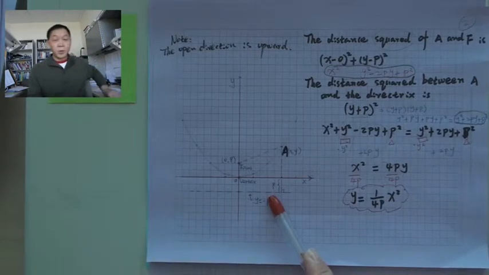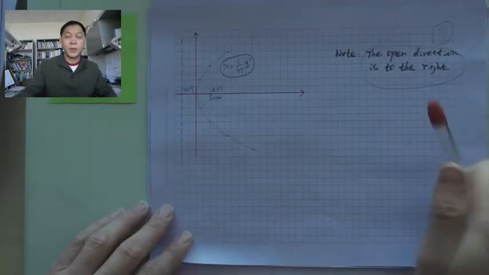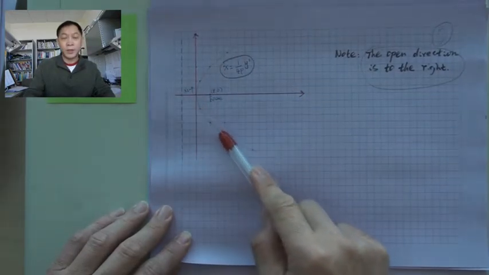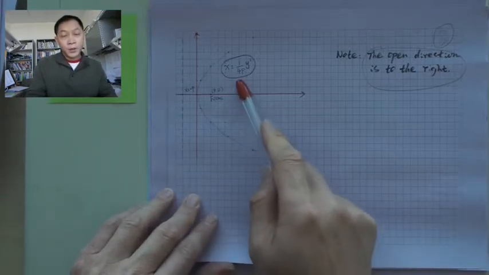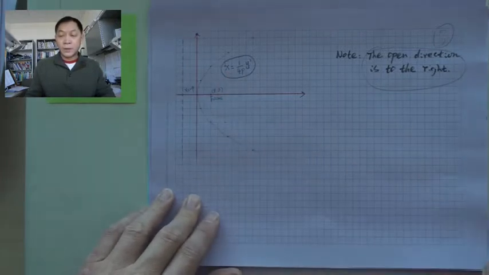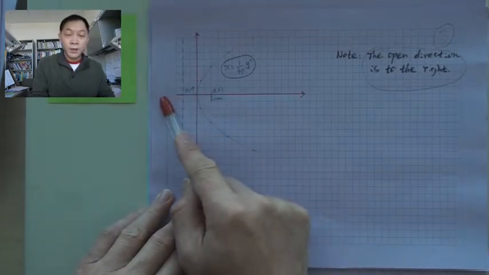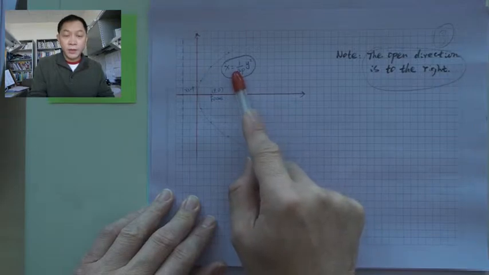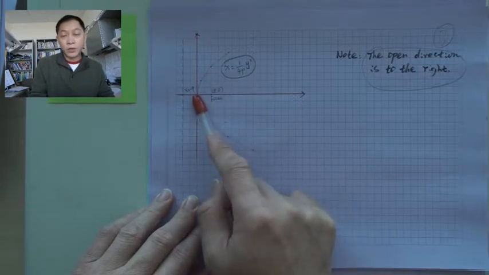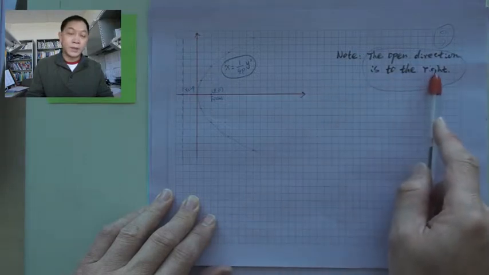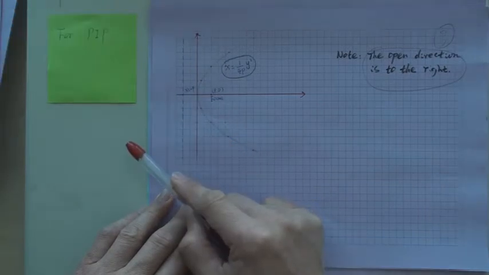You know, you can also put the parabola into an x-y coordinate plane in this way. And down here is that you have x stands alone, and then the open direction is either to the right or to the left. In this case, it's positive, no negative in front of y squared, so the open direction is to the right. If there were negative, that would be to the left.